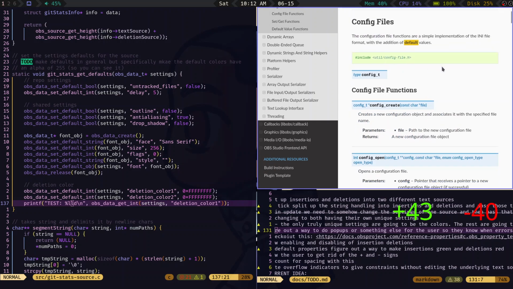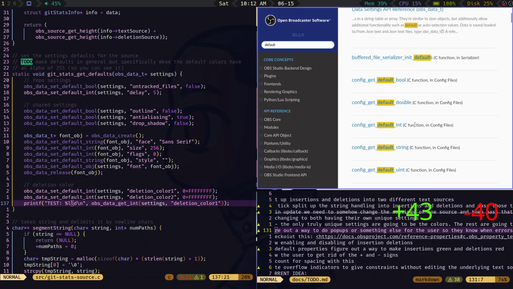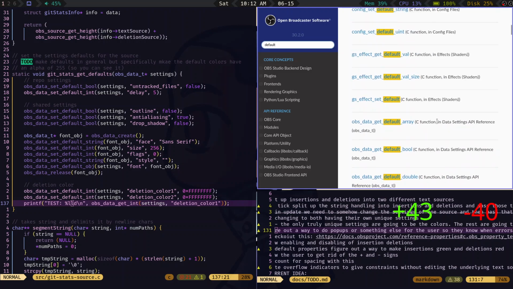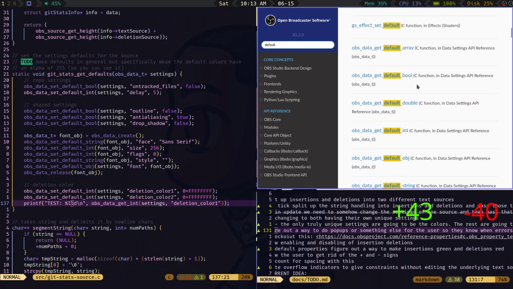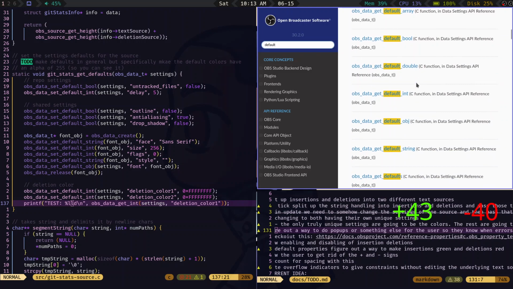Because I don't believe that a config file is used. Default integer. Or not.